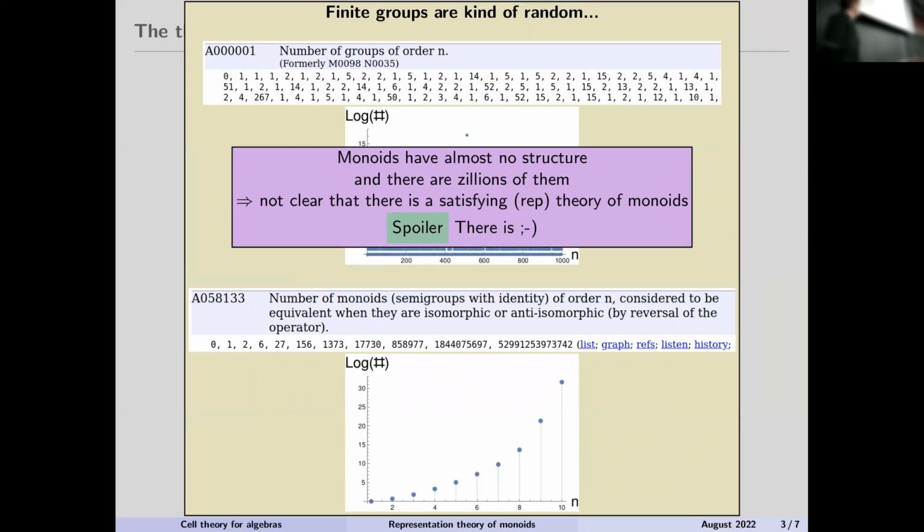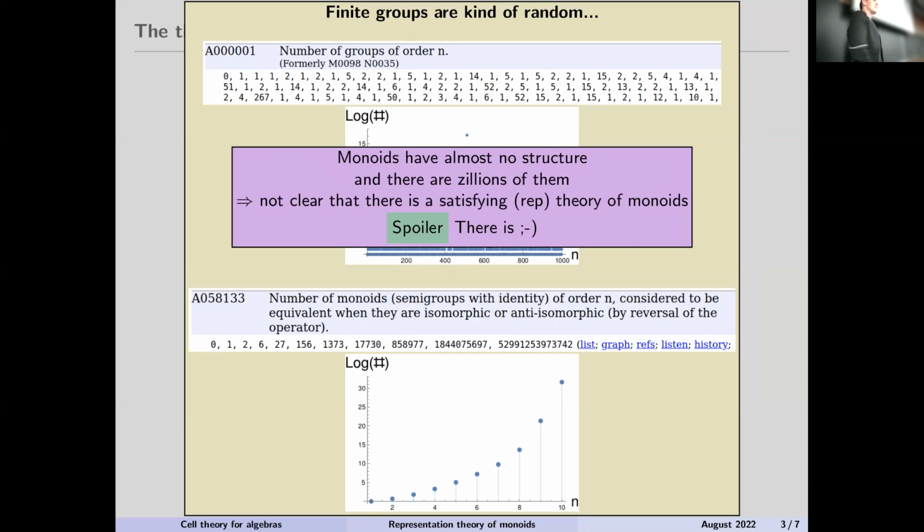And if you look at this, it's kind of a miracle. You can actually say something. Group representation theory, really amazing. Hope everyone likes that, let's say over the complex numbers. And I don't know, it feels like there are so many monoids you probably can't say all that much. Monoid representation theory might be just the same as the representation theory of a general finite dimensional algebra, which is not very impressive as a theory. It's actually rather boring. But it turns out that's the case.